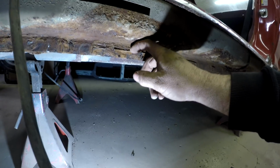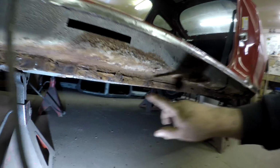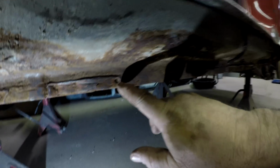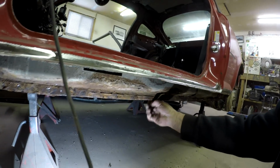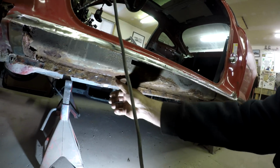So I'm trying to get off these pieces of the metal from the old rocker, and obviously it's spot welded on, like here and here. So I got this tool here. The Goon Squad YouTube channel, they had used one, and I thought it looked really cool, so I got one and I'm trying it, and it actually works really good.